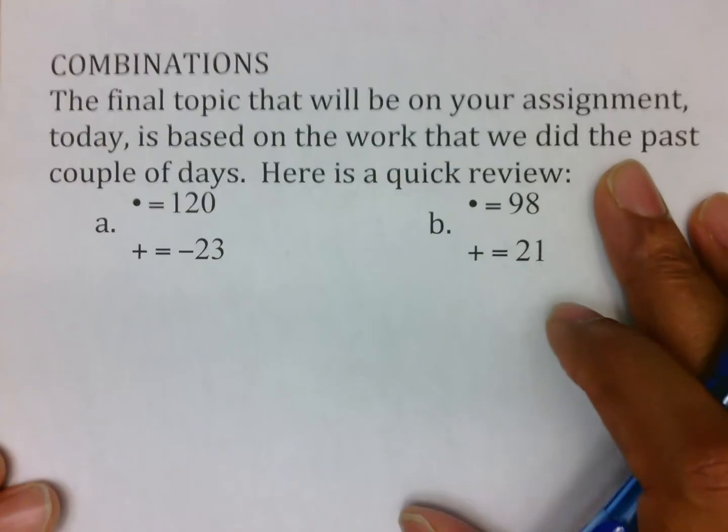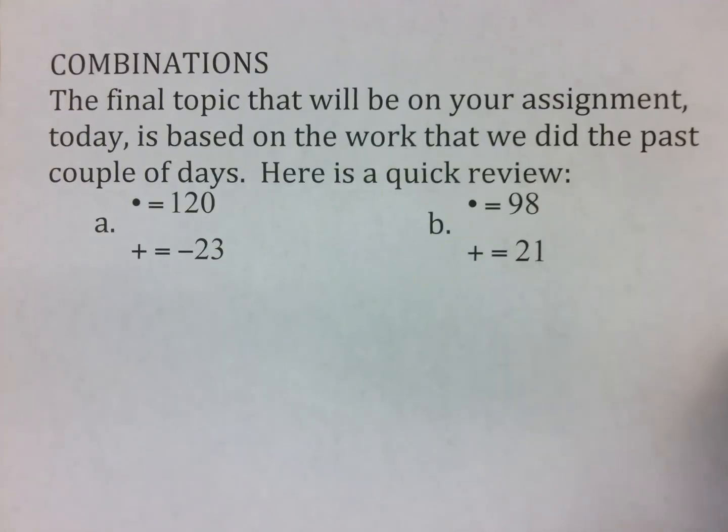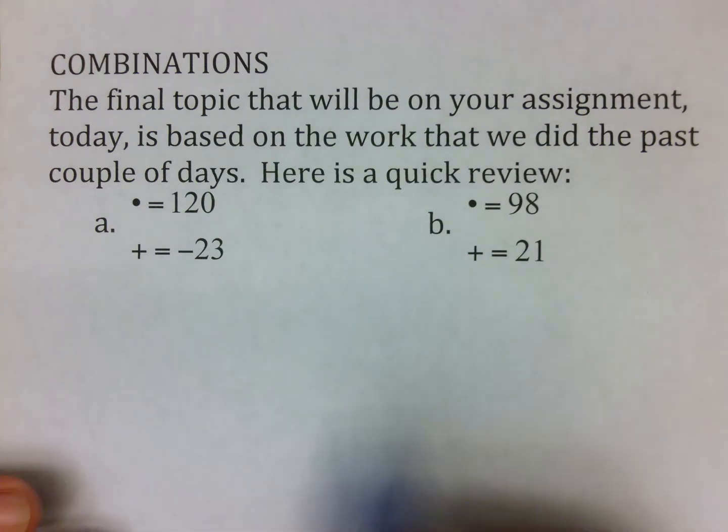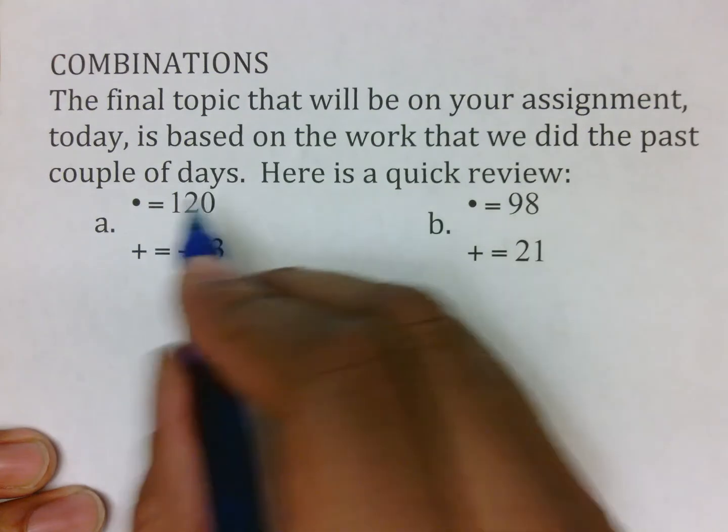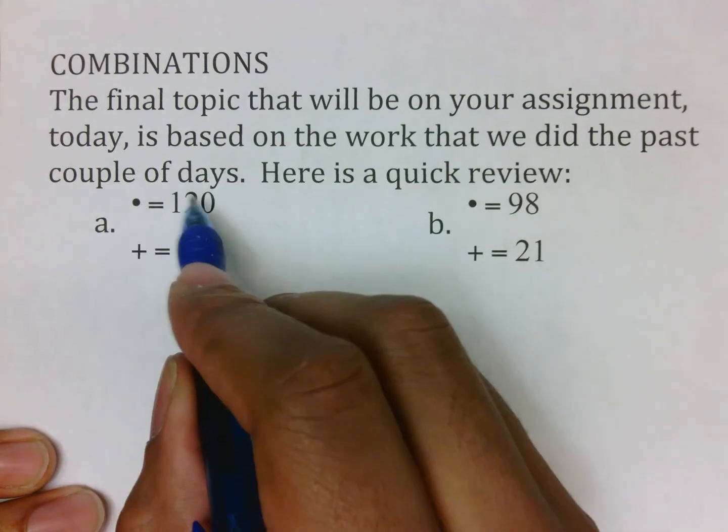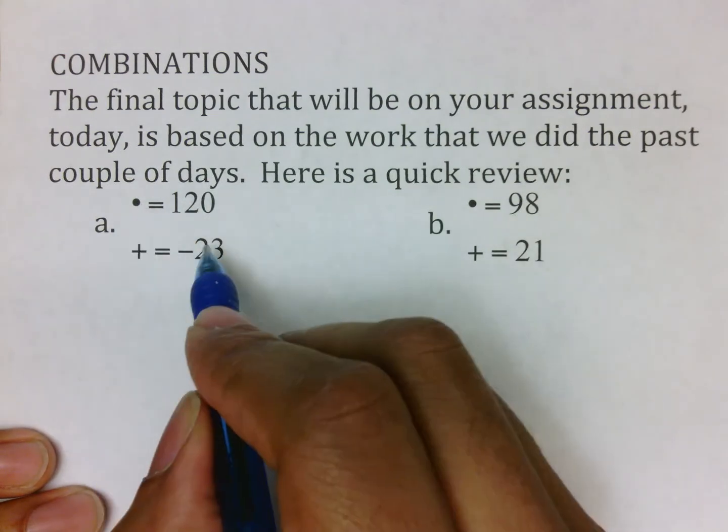The very last thing we're going to talk about here is the combinations work that we did. Again, it was talked about yesterday, and it is going to be on the quiz, and it is also going to be on the final, so you want to make sure you're aware of all that. But again, the key idea here is that we're looking for numbers that multiply to equal 120 and add to be negative 23.